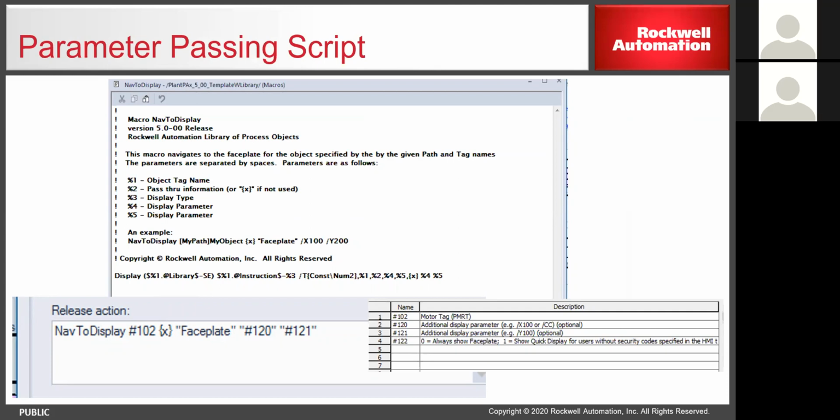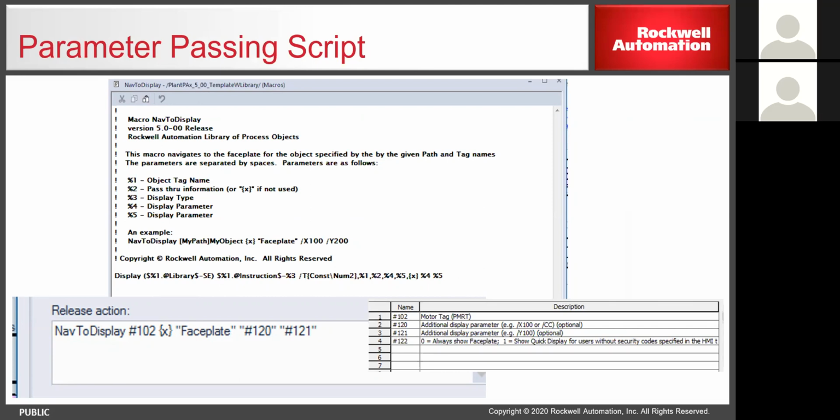The different parameters that we're trying to pass to it are coming from this release action. It'd be very easy, and this is one of the pieces where I like starting with stuff other people have already done. And this is, again, open source, so feel free to play with it and make it however you want. But you can also start with something very similar from the Rockwell perspective that we already have built for you, using a macro like this so you can quickly populate stuff to the displays.